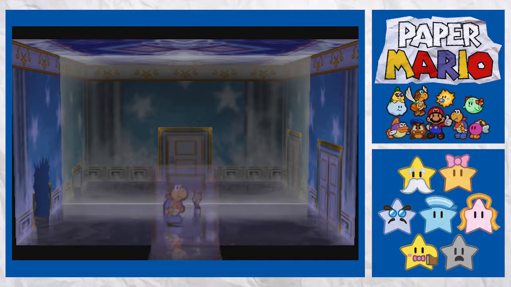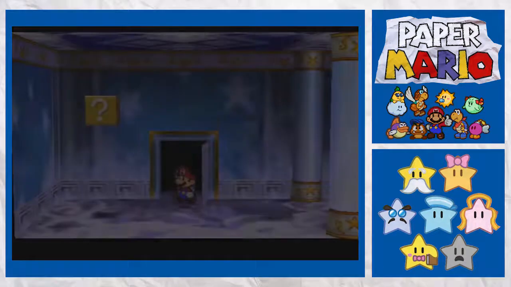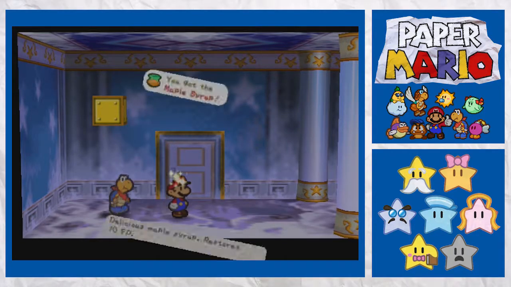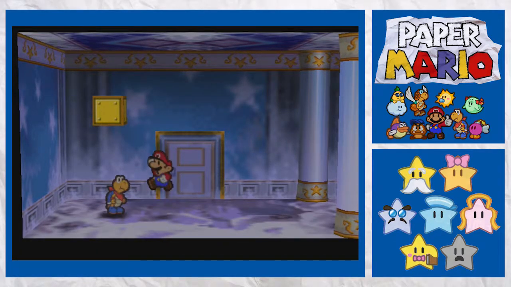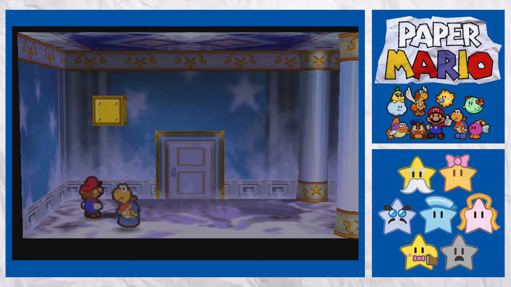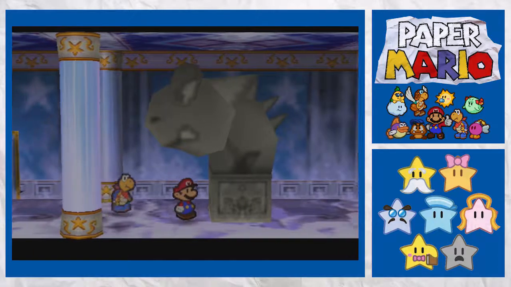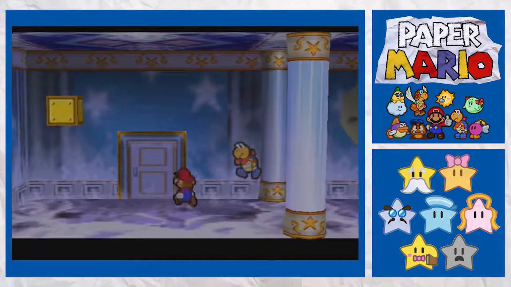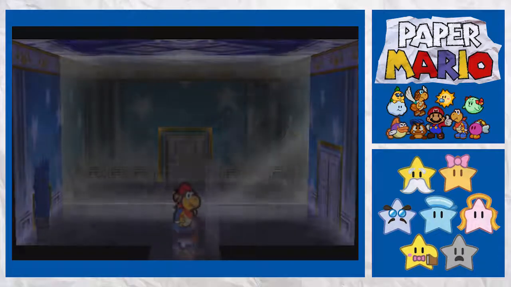Alright, let's head to the side door. Oh, interesting. Flip it over. Flip it over. There we go. That's what I want to do. Nice star piece. Oh. You know, I feel like there's way more to this dungeon than I thought. I thought I was very close to the end.